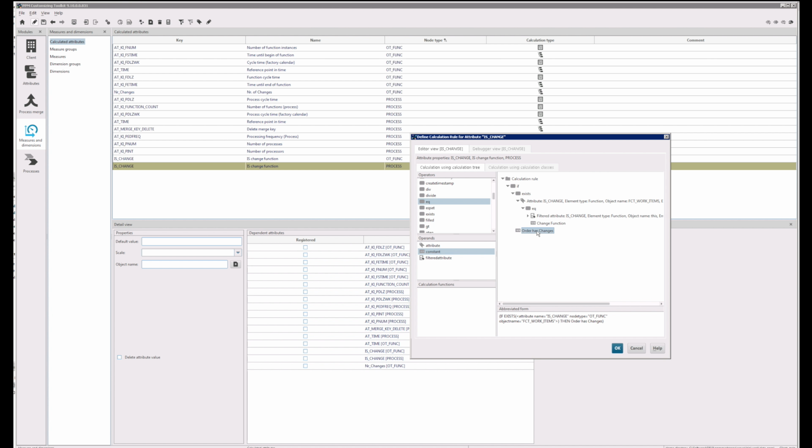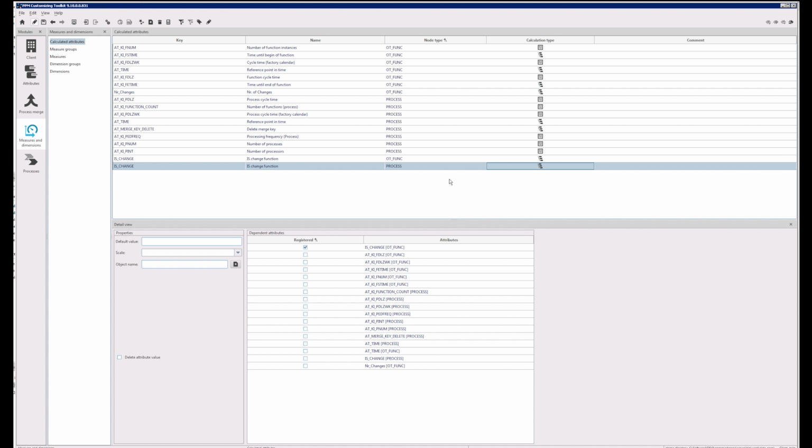And else, I'm just going to make it simple because we don't want long values. So I'm just going to say no changes. Now we have actually defined an attribute on the process level.